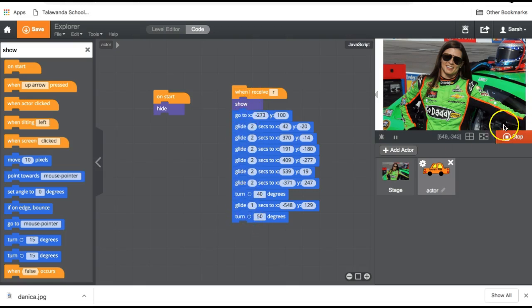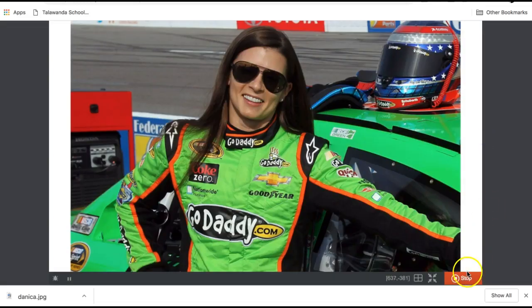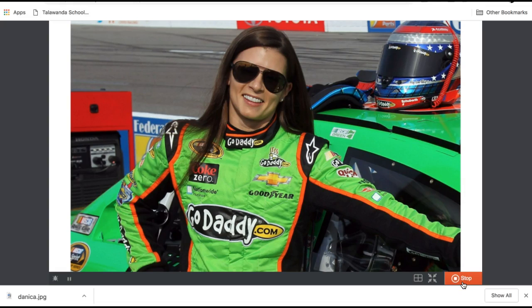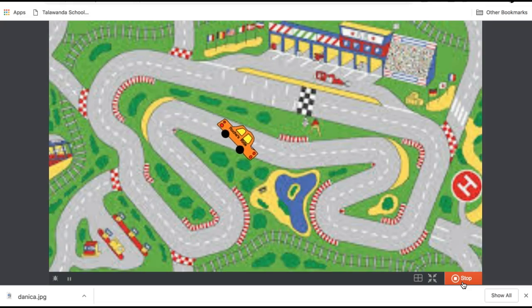Okay, so let's go ahead and go full screen. I want to see what this does. There very well might be some glitches. Let's check it out. There's Danica. We're pretending that I'm talking. It's going to wait 6 seconds. Behind the scenes, it broadcasted R. There's my car that needs a little bit of work on the angles, it looks like. It's not as crisp as Jacob's, definitely. But my car moves, and all is well.